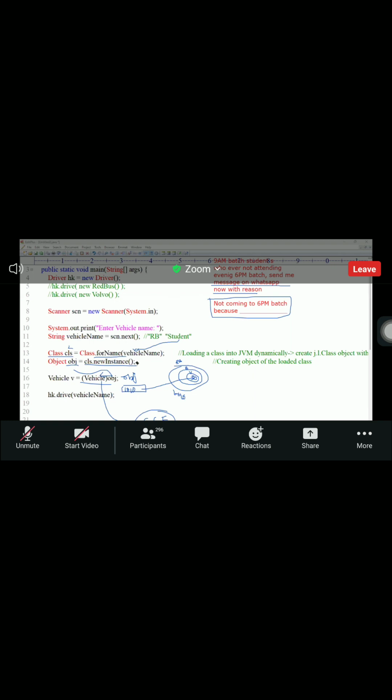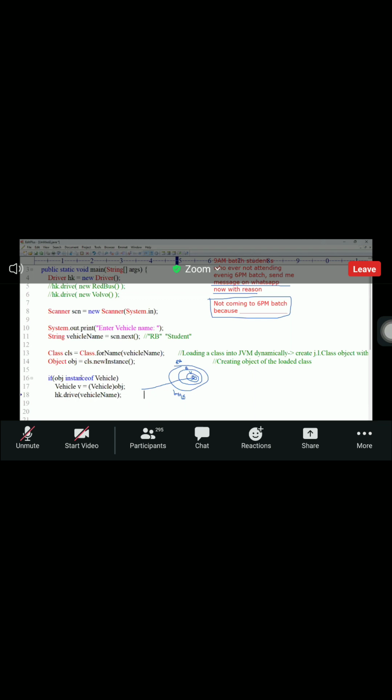Wherever you are using casting, there is a chance you will get ClassCastException. What should I do now? I have to write here, if obj instanceof Vehicle, then typecast and pass. Else, silently display an error message.